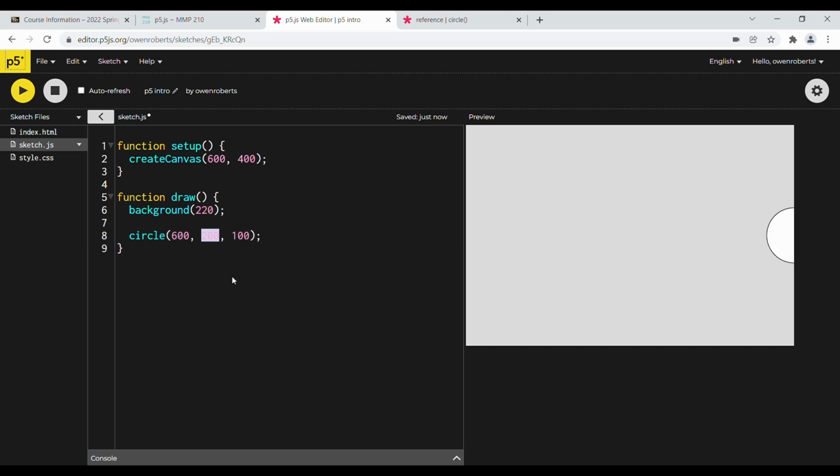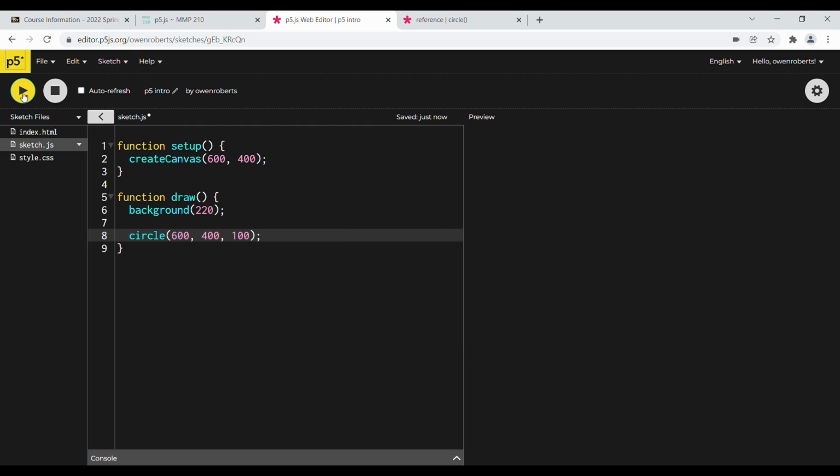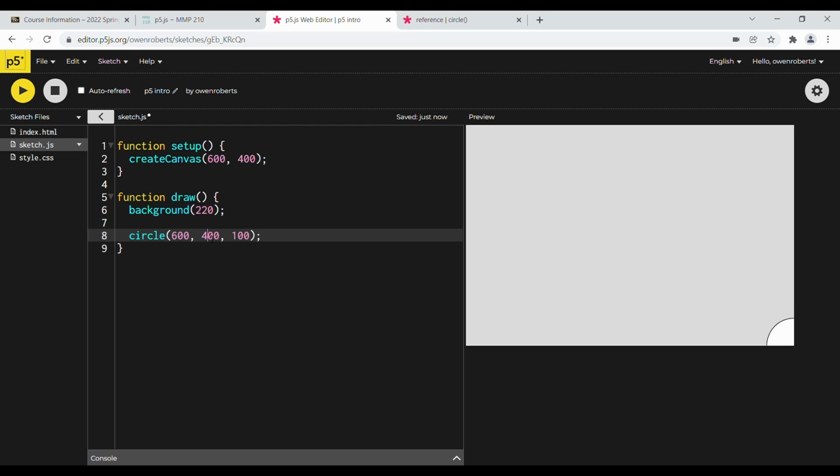Then what do you think this number is? Right, it's the y-axis. So if we're at 0, we're at the top, and if we're at 400, at the bottom. And 200 is right in the middle because it's half of 400.